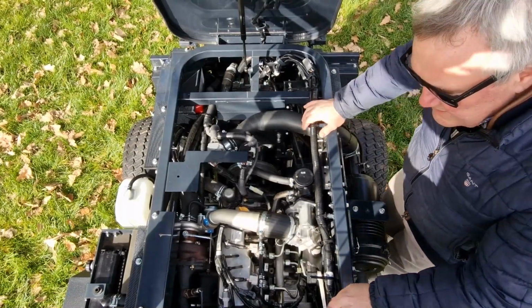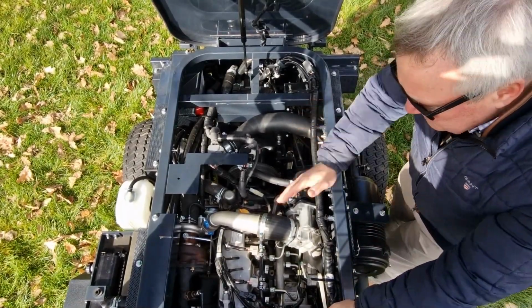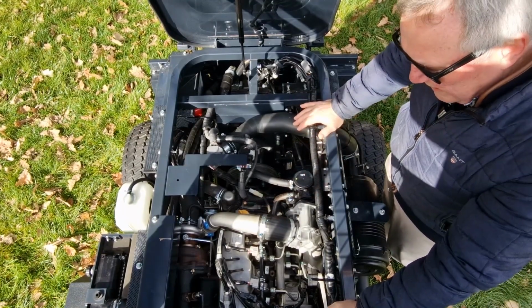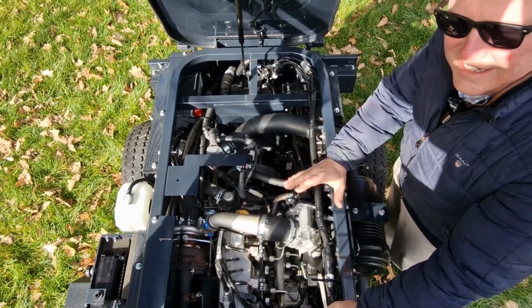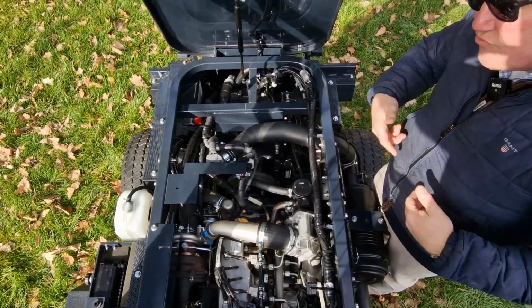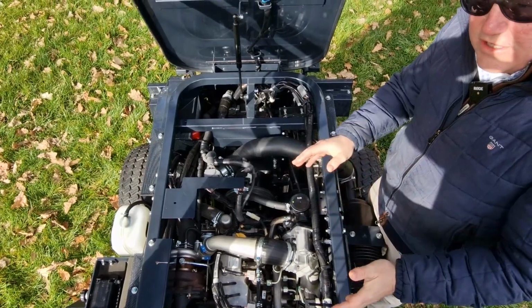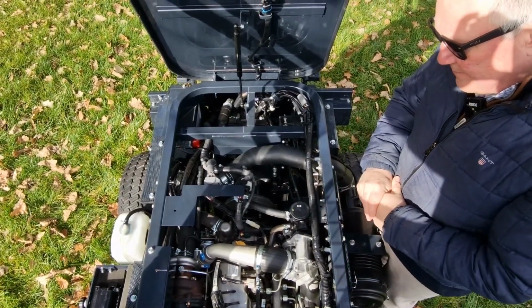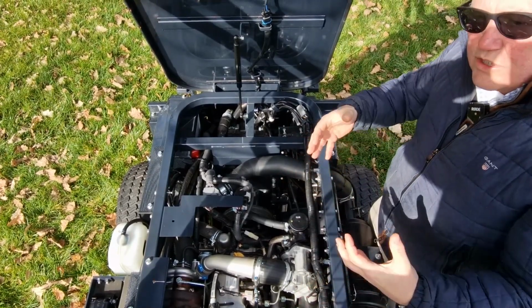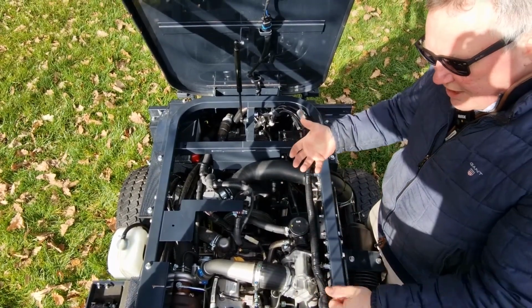So the engine is our own ISEKI engine. It's a 3-cylinder, as you can see there. I mentioned before, 42 horsepower, 1.8 litre displacement. So again, we've got a big engine that we're turning relatively slowly. We turn this at 2,400 revs per minute. And that means that we don't get a lot of vibration. We don't use as much fuel. We've just got a big engine that we turn relatively slowly.